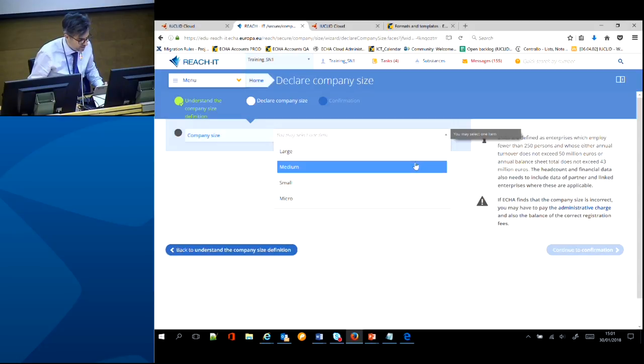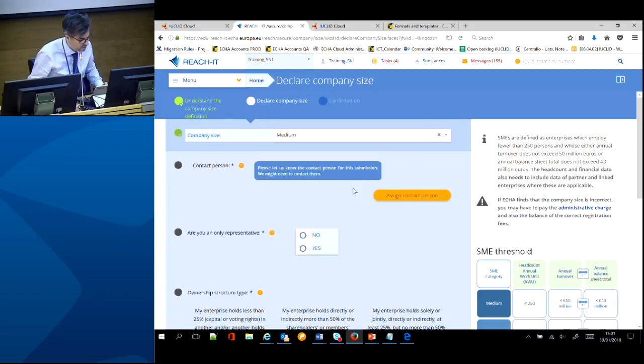So if I choose that I'm a medium, I will have to indicate a contact person for this company size exercise. In case our finance department has to contact somebody, it's good to indicate somebody who knows about these issues in your company.